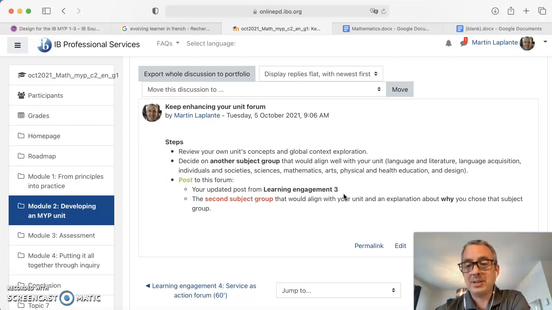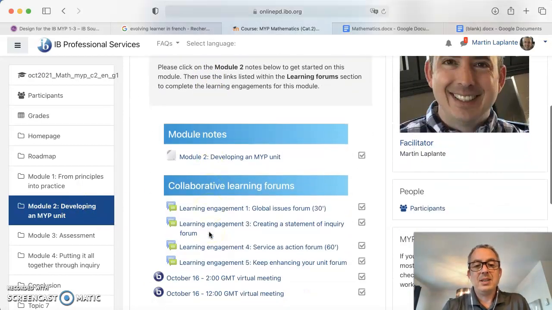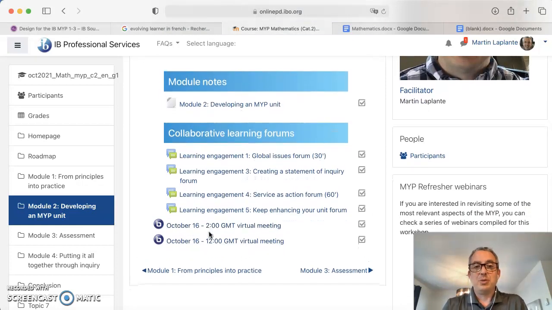So if you have a product that you are thinking about making the students do, and also if there is a possibility for services action, then if there is another subject included, then it is a good unit that could become an interdisciplinary unit. Of course, this is not our objective in this workshop. So the idea is just to open our mind and say, well, perhaps the same global context, the same subject could be used with another unit, with another subject. So that completes actually module 2.